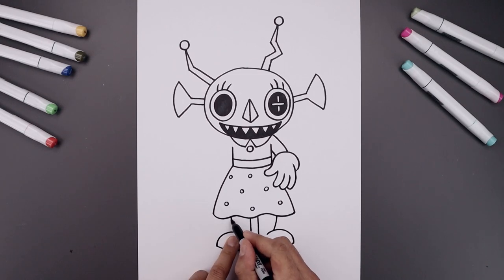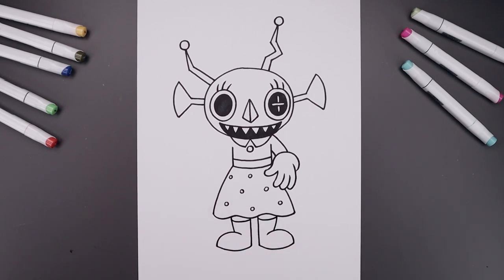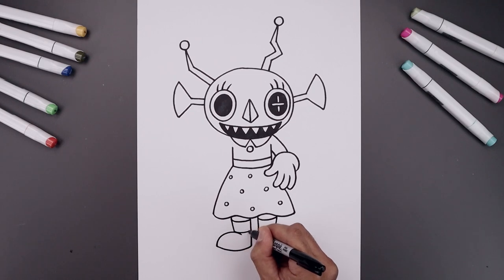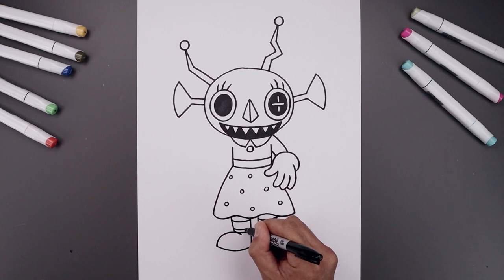Let's add the edge of the sock on the top of the leg with a curve. And we'll add a strap across the ankles. So start with one curve, step up, and draw that twice.